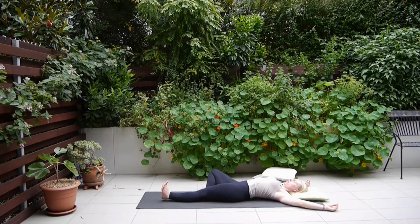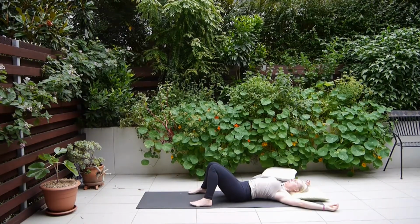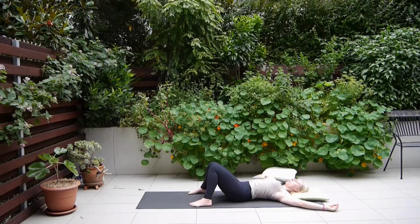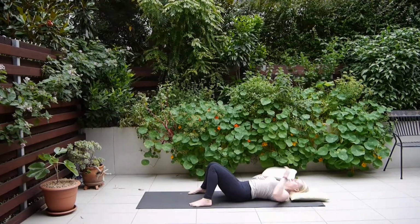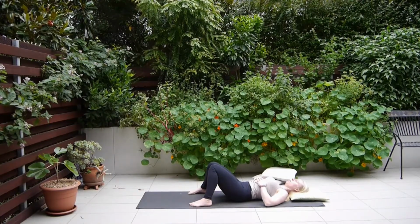And then return the right foot flat to the floor. Slide the left foot up to meet the right. Let's heel toe the feet out wider than the hips so that the knees can knock in together. Maybe closing your hands somewhere along your torso. See if you can feel your breath moving through your fingertips.